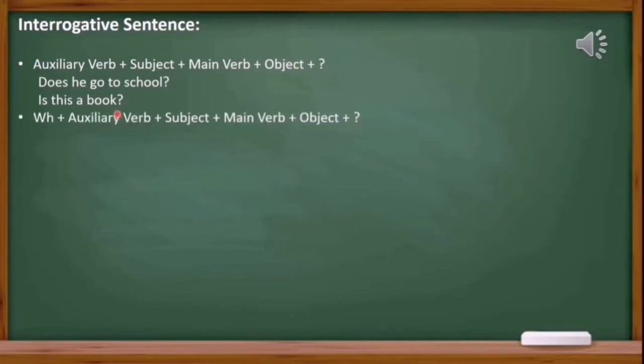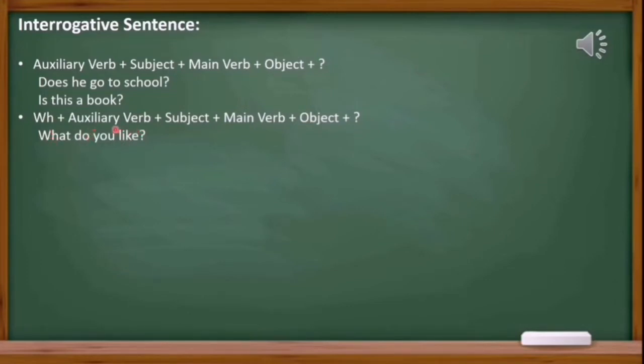Next example you're going to see, same, it is interrogative but started with WH words. You know the WH words are what, when, where, why, how, whom, who, which, whose. This question starts with a WH word, then helping verb, then subject, then main verb, then object, then question mark. So let's see the example. I'm going to show you here. As I said already, object and question mark are there. This is another form of a question. What do you like?